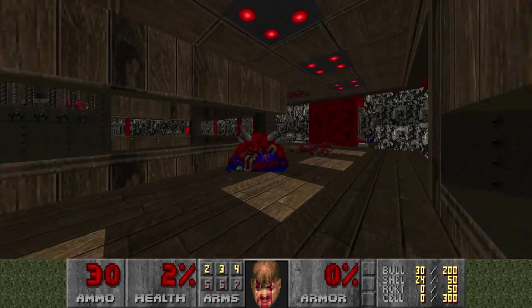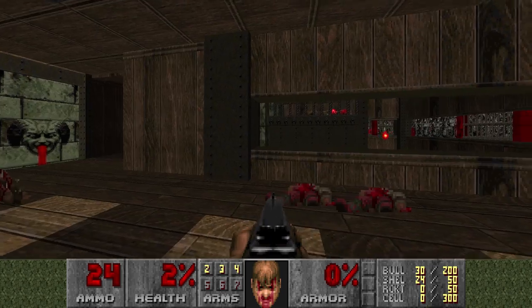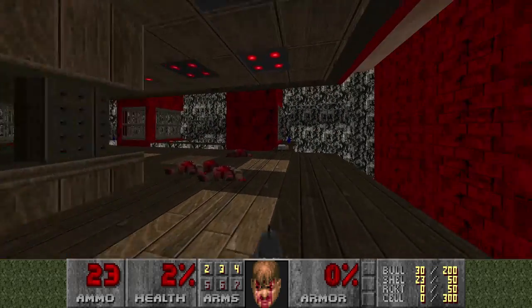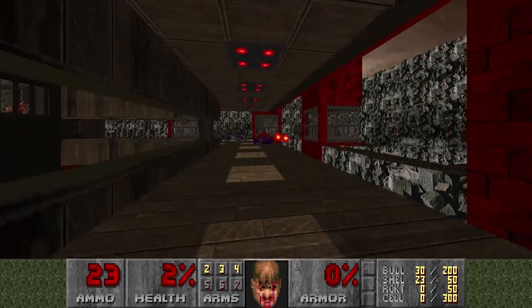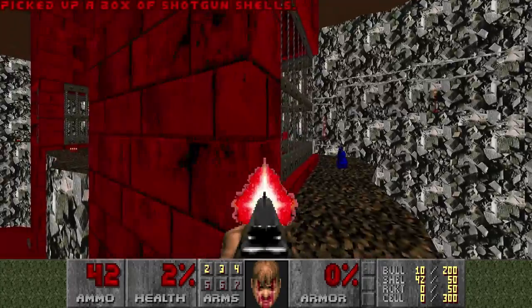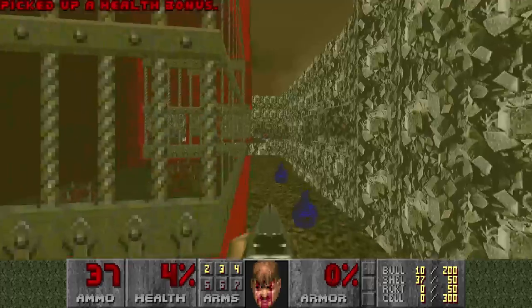Well, the cacodemon is busy again. Yeah, beware of the shotgunner. He will arrive soon. There he was. Look at my health. He will kill me. Easily. Alright. Cacodemon is dead. There's more imps here. Okay, we're sort of safe.